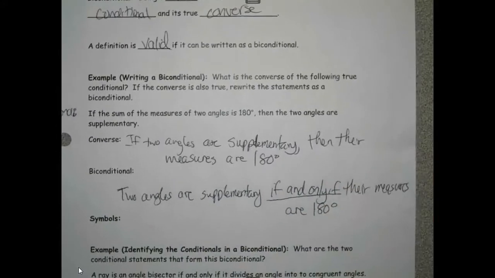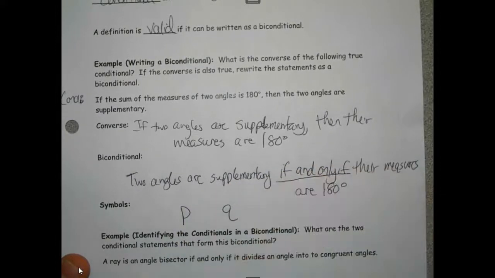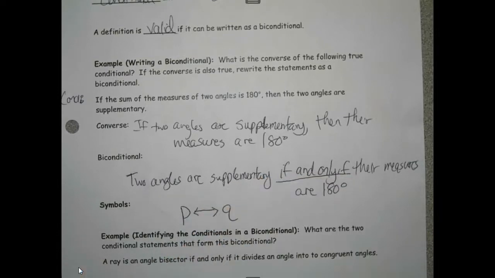And so the thing that defines a biconditional is the words 'if and only if.' The symbol that we write for a biconditional is we still use P and Q, but now instead of one arrow in between, we use the double arrow, which basically shows us that the statement can go both ways.